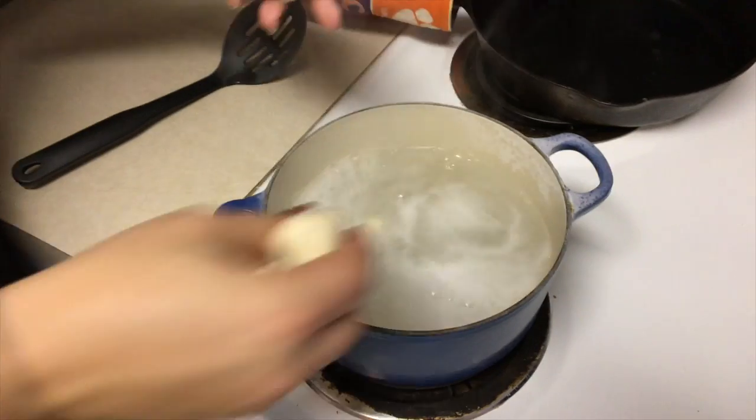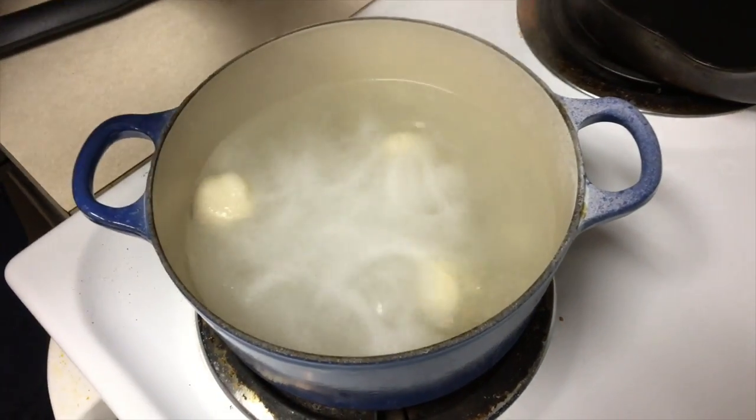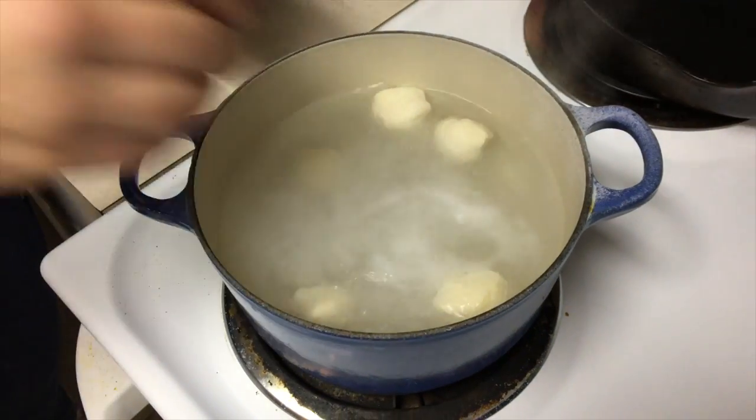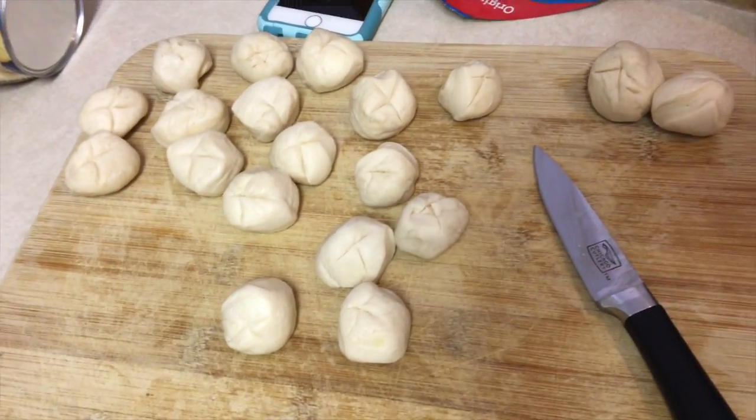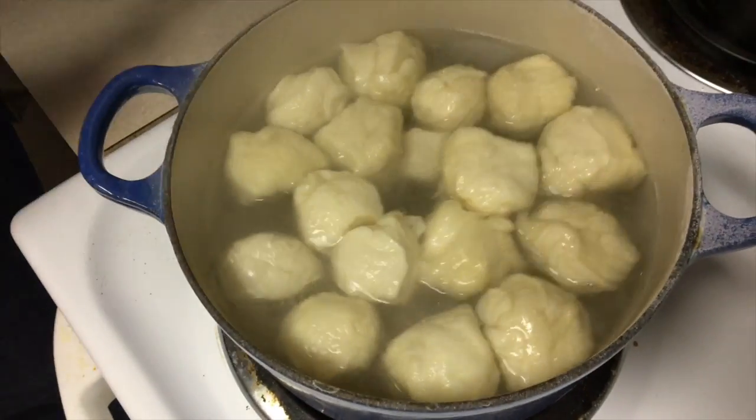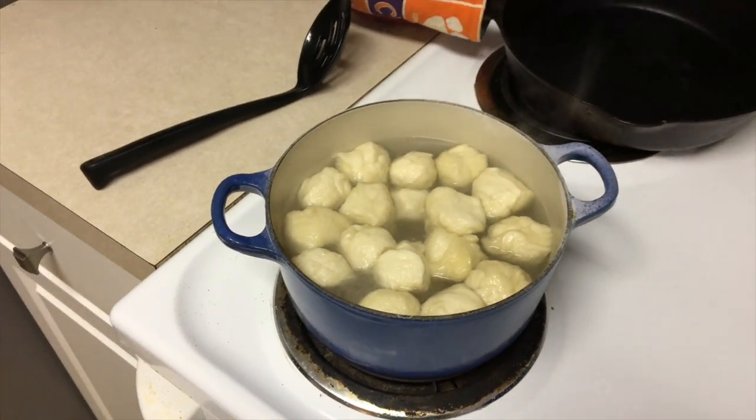What I think the baking soda does is create that crust that you get from a pretzel, but with the soft inside. So you boil them in the baking soda for 1 minute, put them on the pan, put salt and egg wash on it, and then bake them for 15 minutes. Look how they got bigger. Wow, they expanded.